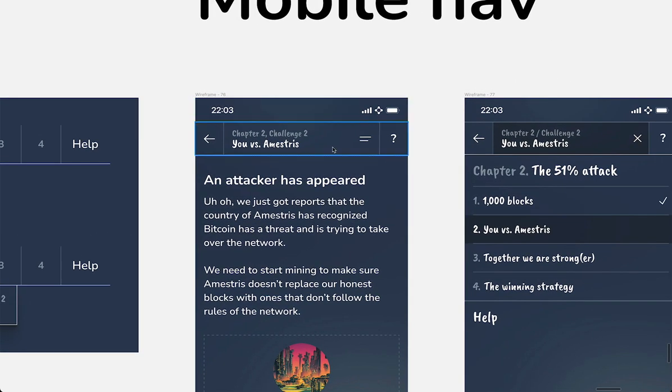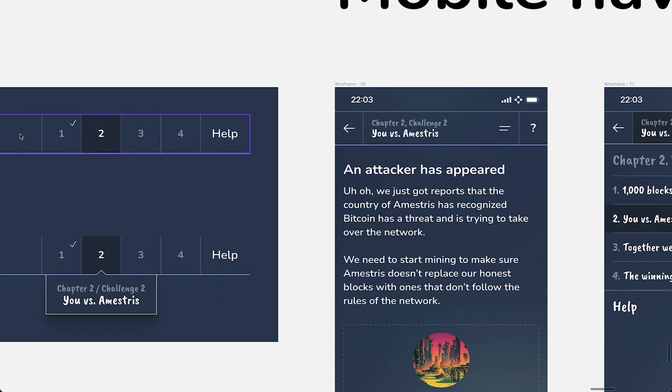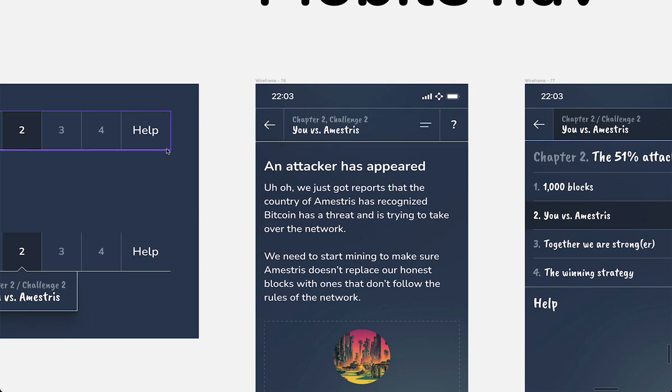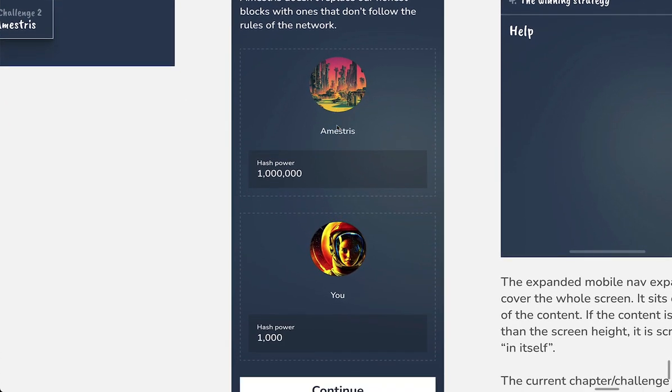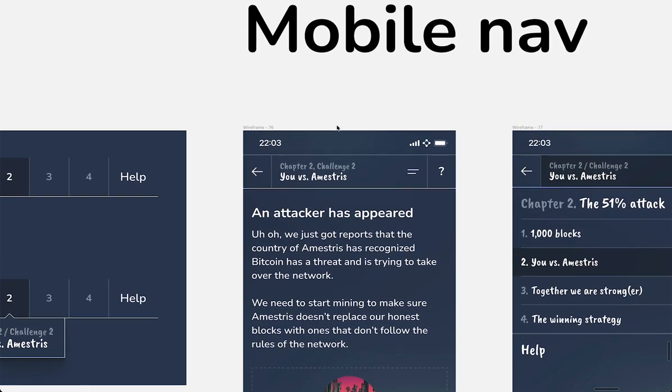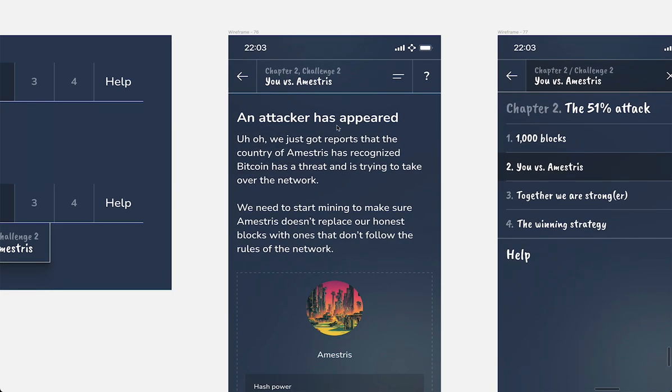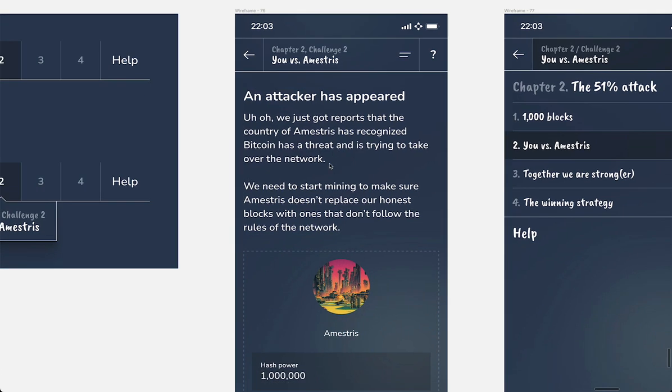Then this kind of gets condensed on mobile, so I still have my back button, still have my chapter and challenge indicators. So you can see this is now nice and consistent. If we had kept the two separate indicators, this would not fit anymore. And then there's a little menu button. So these four boxes here get condensed to this menu. And then instead of help text, we just have a question mark. And then a brief layout here. So this screen, things instead of horizontally stacked, they simply get vertically stacked with slightly different spacing.